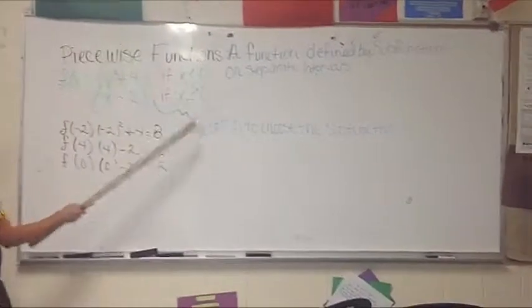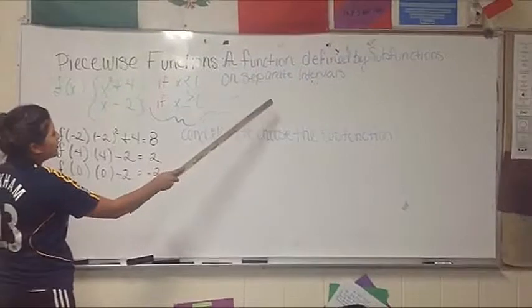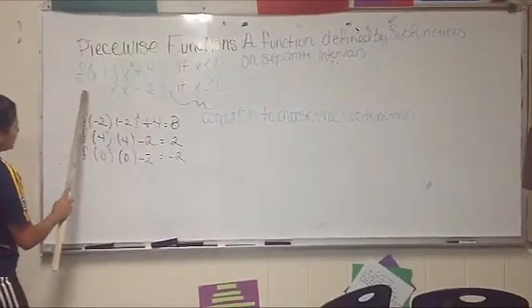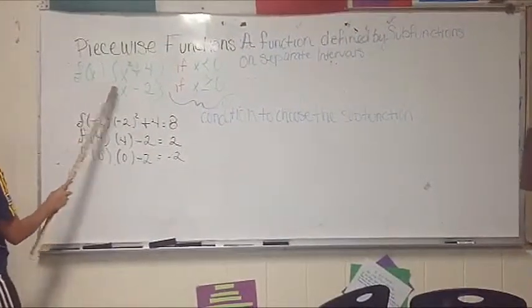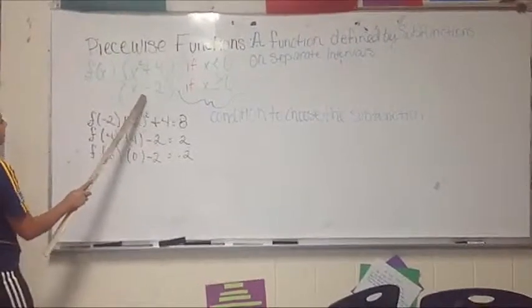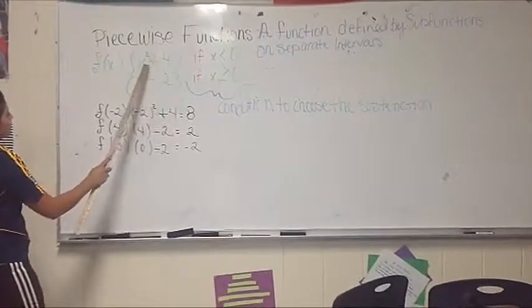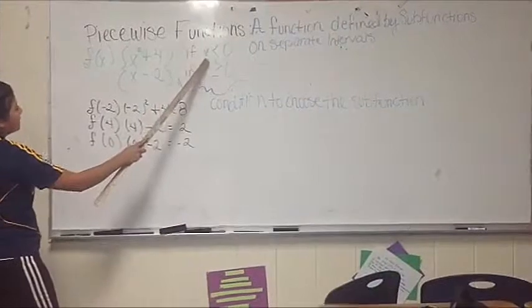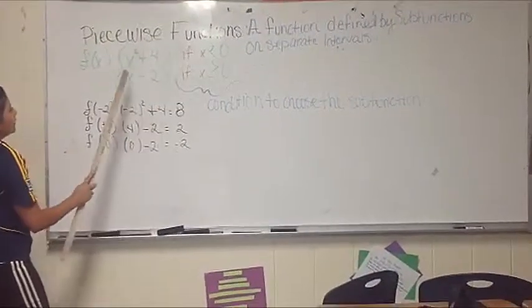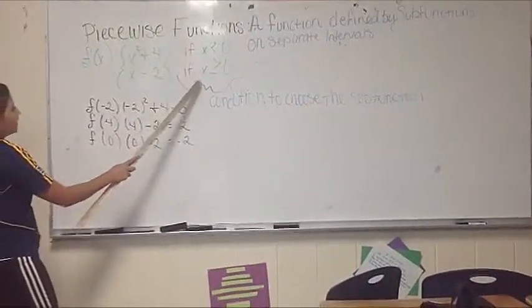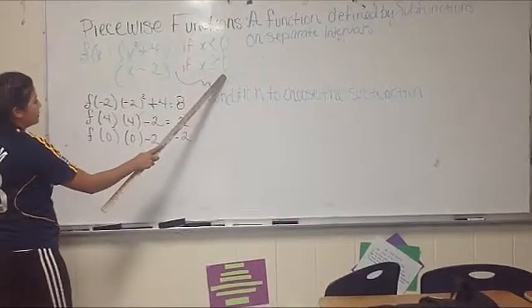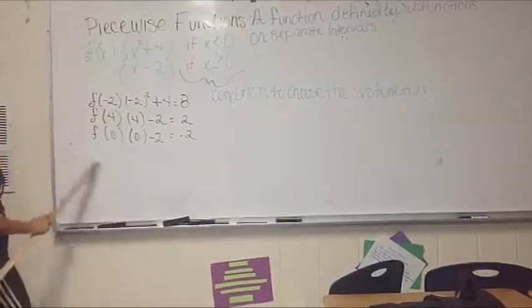Piecewise function. A function defined by subfunctions on separate intervals. The function of x could be x squared plus 4 and x minus 2: x squared plus 4 if x is less than 0, and x minus 2 if x is greater than or equal to 0. Here are some examples.